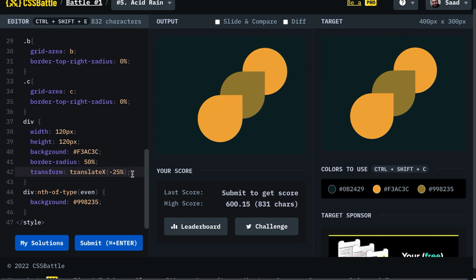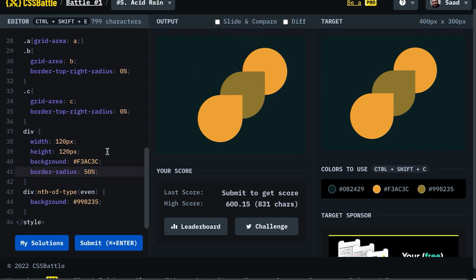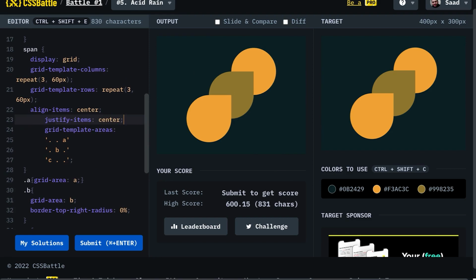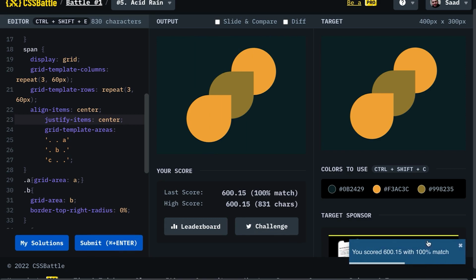So let's try a cleaner approach, that is justify items with center. So let's have a look at the result. I think this is 100% accurate. So we have a 100% match.